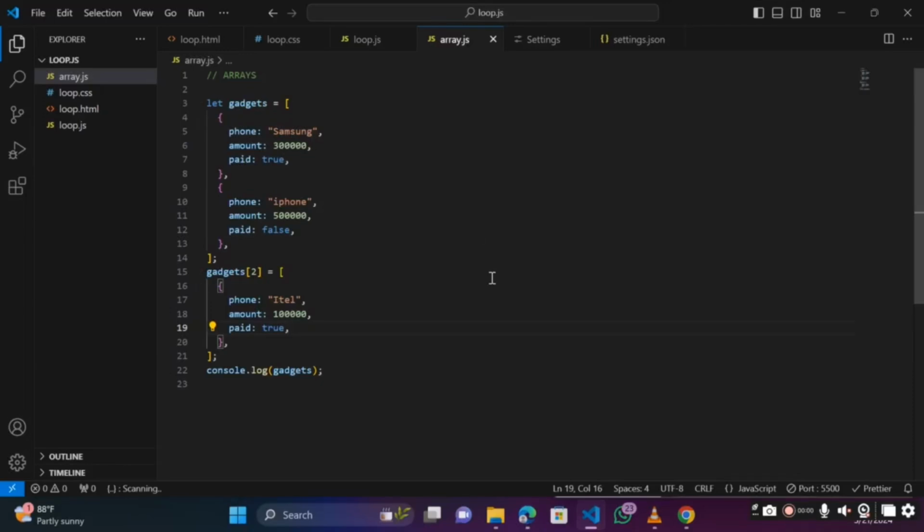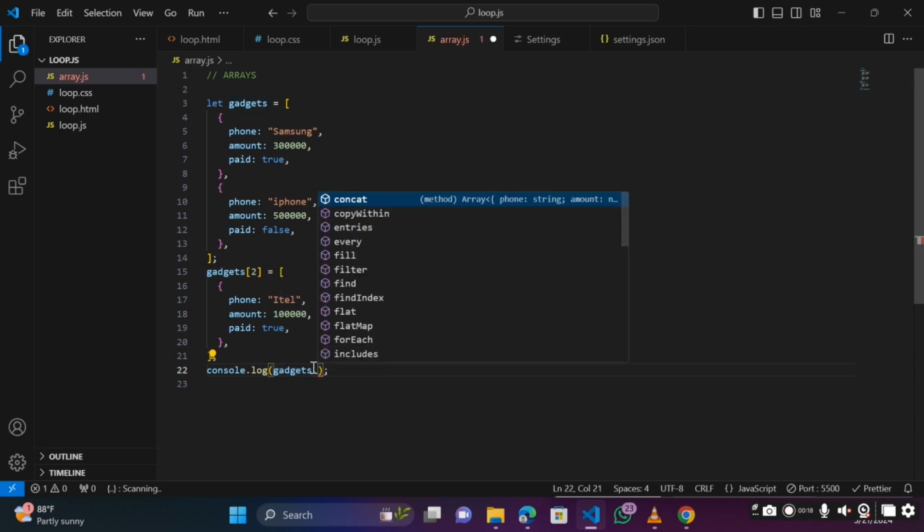Hello techies, welcome to day 15 of my 100 days coding challenge, and today I'm talking about array methods. The previous day I talked about arrays, and I said an array is a data structure that we use to represent a list of items. We talked about array literals and also saw the elements, and how to create an object in an array.